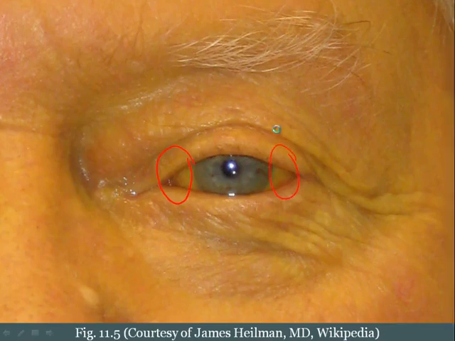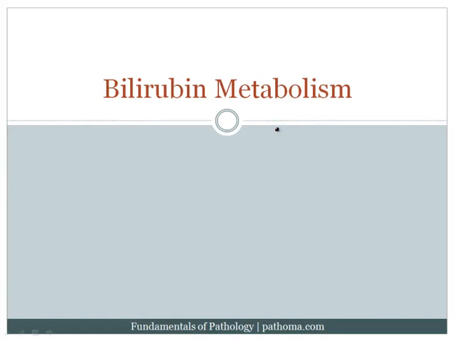Now, in order to understand the causes of jaundice, you're going to need to understand bilirubin metabolism. Let's remind ourselves that red blood cells live for approximately 120 days. When it's time for the red blood cell to be removed from the blood, it's taken away by the macrophages of the reticuloendothelial system. Of course, the most prominent location of these macrophages would be in the spleen. When the macrophages consume the red blood cell, they consume the hemoglobin as well. The hemoglobin is then broken down into heme plus globin.